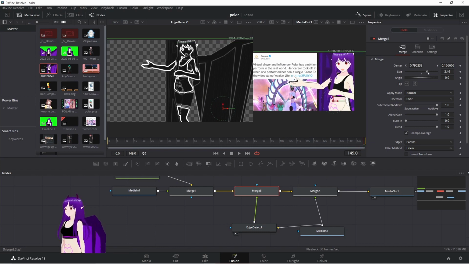So if we keep expanding slightly like that, we get a sort of outline effect. There we go. I suspect that there's a better way to do this, but it does get that effect.